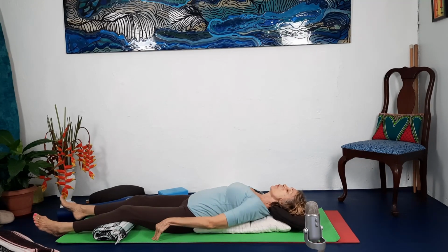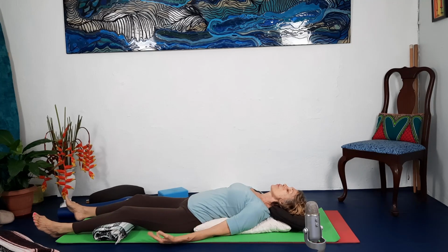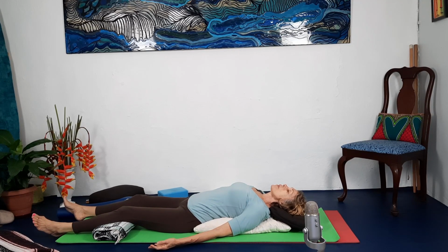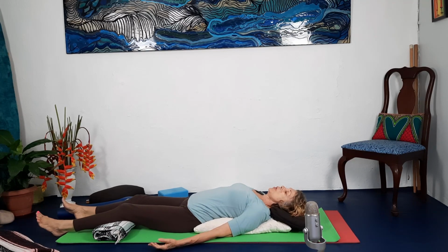Draw the shoulders down away from the ears. And you're going to just relax those arms. Take a big breath in. And sigh it out. Chin slightly down.